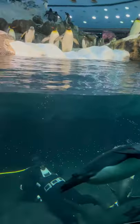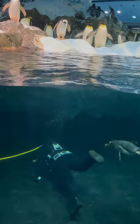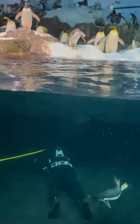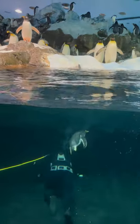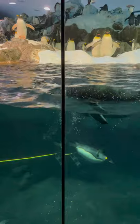There's our diver. He's down there, dropping away. He's got a scrubber brush. Everything gets cleaned constantly. One thing the owner is very strict about is that everything has got to be kept very clean. So you'll quite often see divers in the aquarium cleaning the penguin enclosure with a brush.